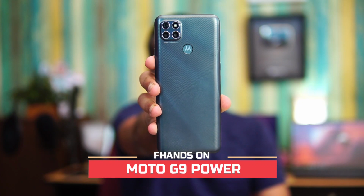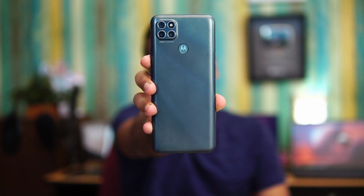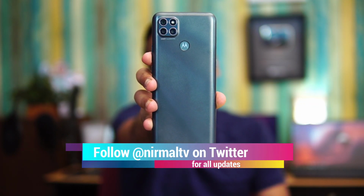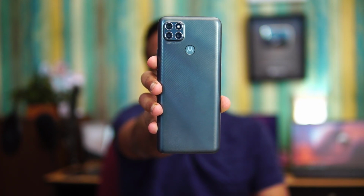So Motorola has launched their latest budget smartphone, the Moto G9 Power, with a massive 6000 mAh capacity battery, and this is the latest budget offering in the G9 series. So we have the G9 Power with us.